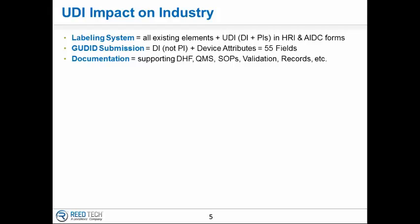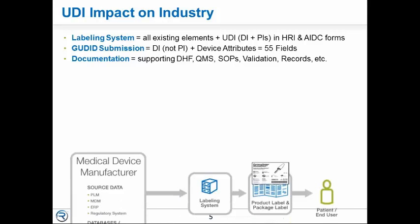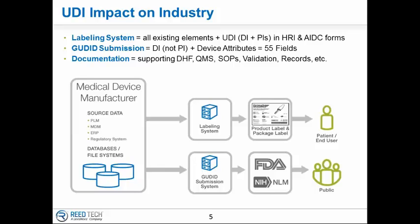So pulling that data together and submitting it to the FDA, reporting to the FDA, is something that we want to talk about. The graphic that's up on the screen shows data on the left-hand side inside your system, and then that top leg with data flowing through a labeling system is what needs to be modified to include UDI, and there's various utilities that you have in place and systems that you have for that. We'll talk more about the requirements for that labeling system as we go forward. And then the second data flow, that leg that shows data flowing through a UDI submission system to the FDA, and then ultimately to the National Institutes of Health. The National Library of Medicine puts up a website called Access UDI, where your data records are made public.